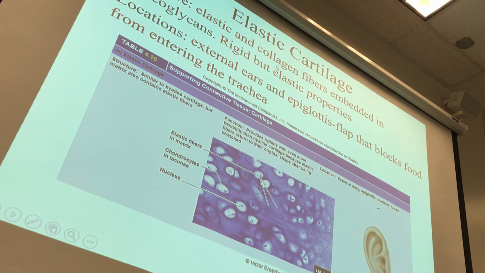And then when you squeeze it in and let go, the elastic fibers allow it to spring back to its normal shape. Rigid but elastic properties. So you can bend it and it goes back to its normal shape. Found in the external ear, only the top. The bottom of your earlobe does not have cartilage.